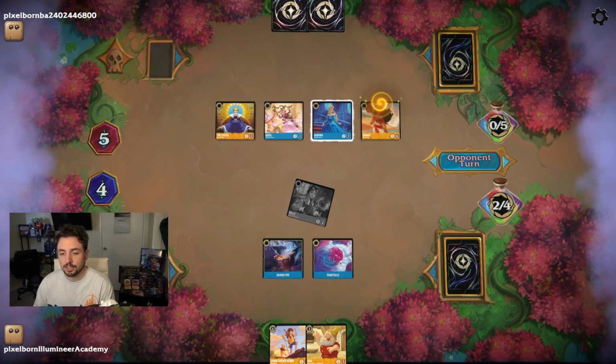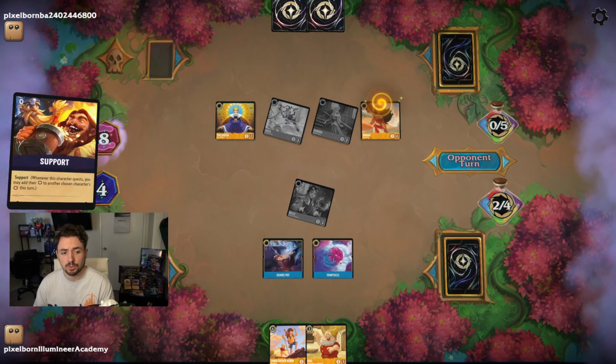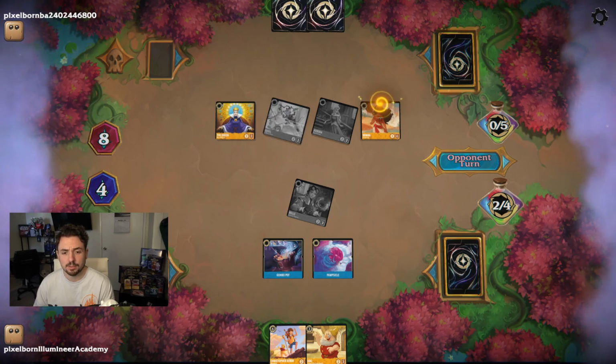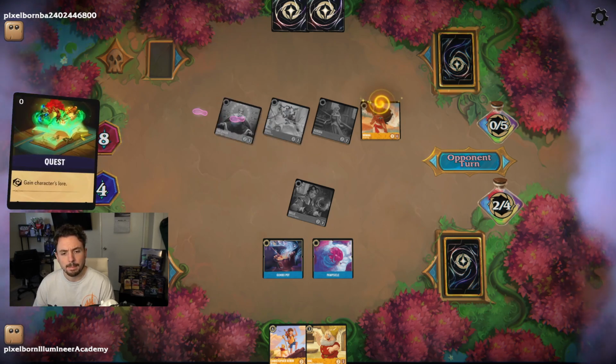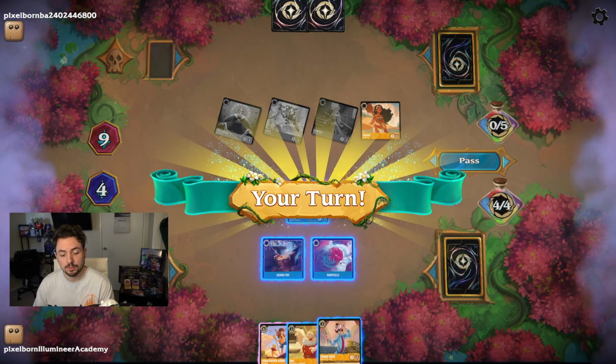Are they trying to do a princess deck? I feel like they should have had more princesses. There's some low drop princesses to put in there, like Cinderella and stuff. So maybe that's what they're going for.